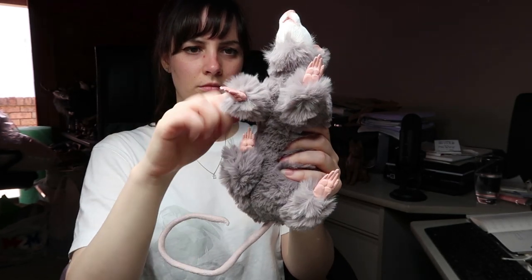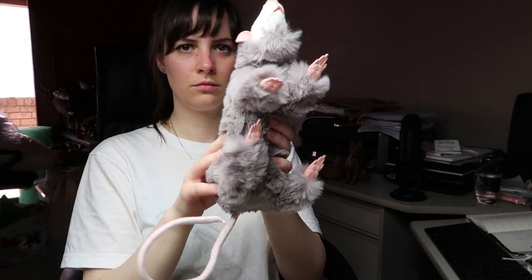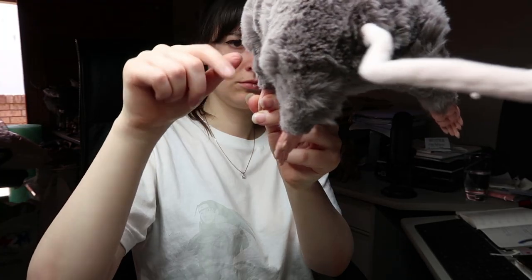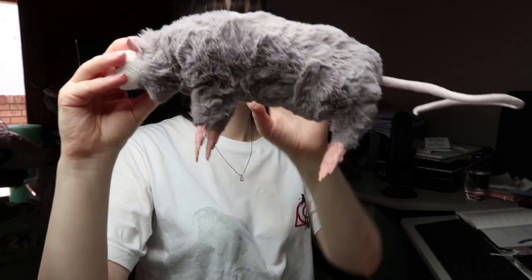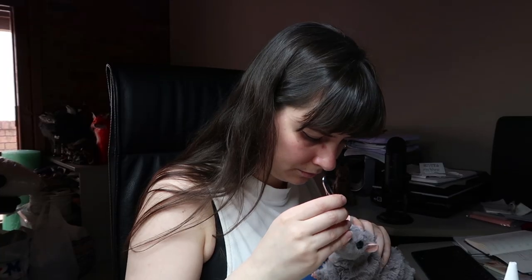I'm gonna give it a little bit of a trim. I've always had trouble trimming this faux fur, but I have come across a way that works really well and a tool that works really well as well. So this is what it looks like after I've trimmed it up. I tried to keep it a bit more fluffy than a normal rat just because I like the fur. I don't know, I like chunky rats, I guess.